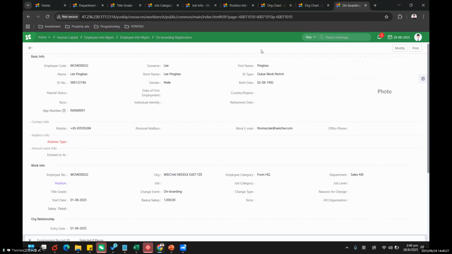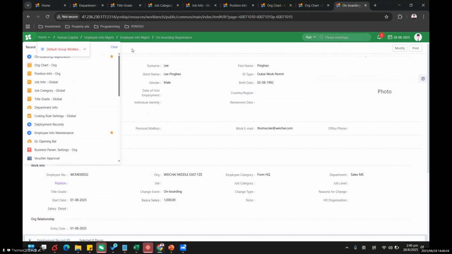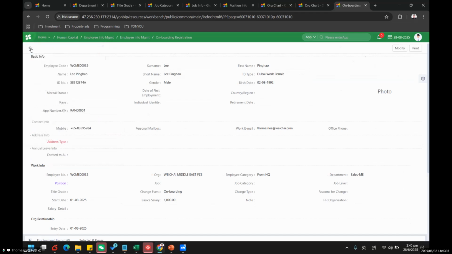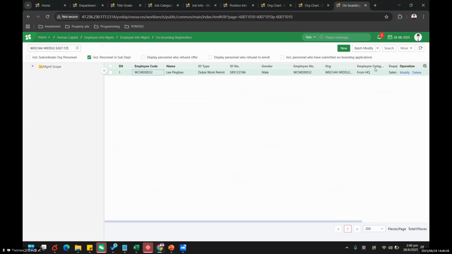Right, so after we save, we click on this back button under the flower. Then we will see the employee in the listing. What we need to do is tick the checkbox, go under the more button and click on transfer into personal file.